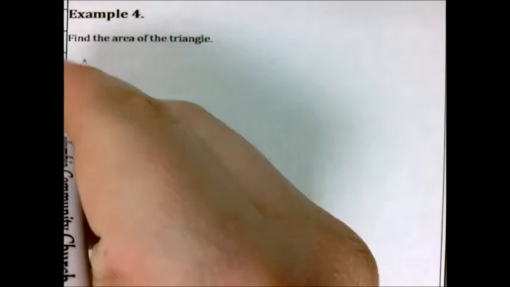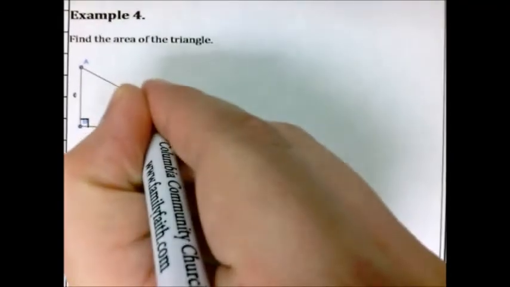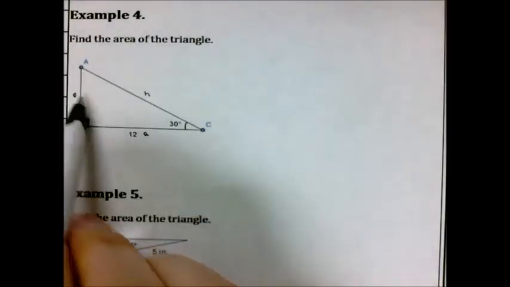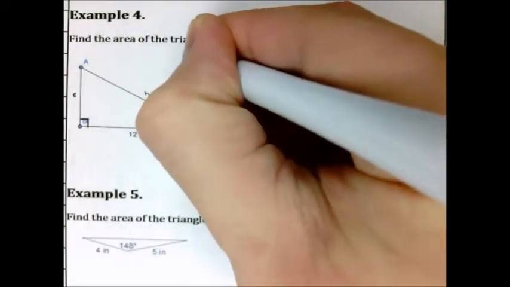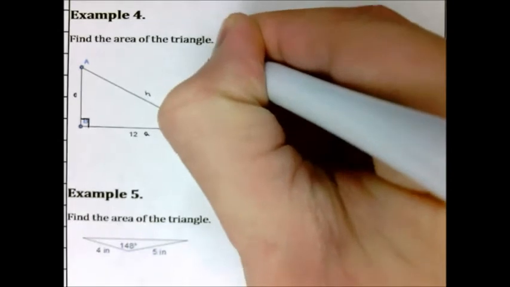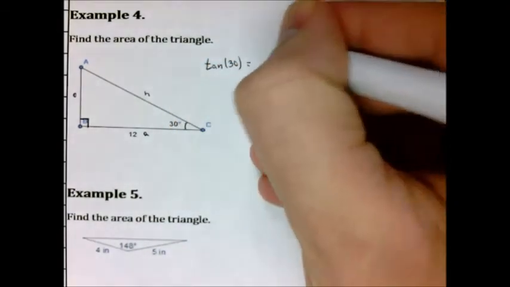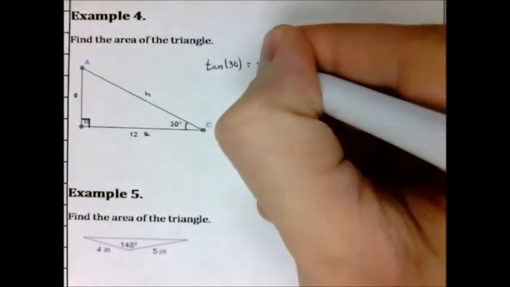We know that this is a right triangle, so we can find the height because the height is the opposite of this angle. This length is going to be the hypotenuse. This is going to be the adjacent. We're using our trig functions. And so because we're trying to find the opposite and we know the adjacent, we're going to use our tangent function. Remember SOHCAHTOA. So the tangent of 30 degrees is going to be equal to our opposite, which we don't know, that's just going to be x, divided by our adjacent, which is 12.